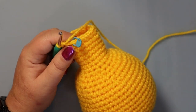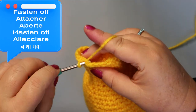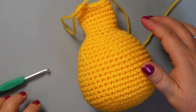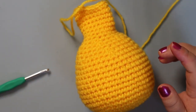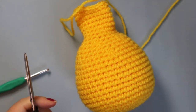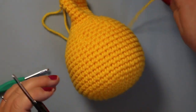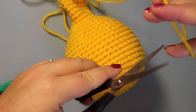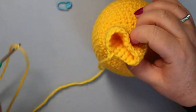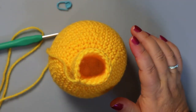So that's my 8 rows, and you can fasten off. So there's no, find my scissors, there's no sewing tail on the head because of the way we built it. So this has to have a sewing tail to sew the head on. So we can stuff this.